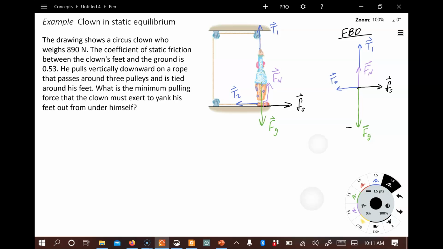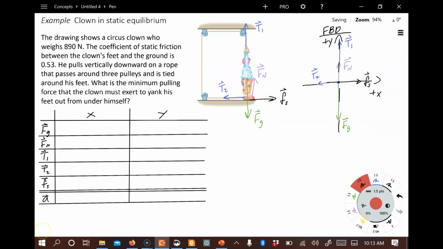So now we're going to pick our XY coordinate system. That's an easy choice. We'll use the standard one because that makes figuring out the components extremely easy here. They're already parallel to the x and y axis as we've drawn them. So let's go ahead and make our table and start to figure out the x and y components of all these vectors. So we've got a table now, and I haven't written down the acceleration yet, except we know that this clown is static. It's not moving, so its acceleration is 0. That makes it easy for us to fill in some values immediately here.